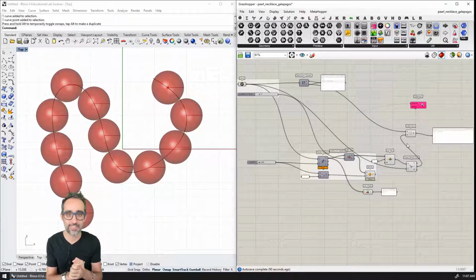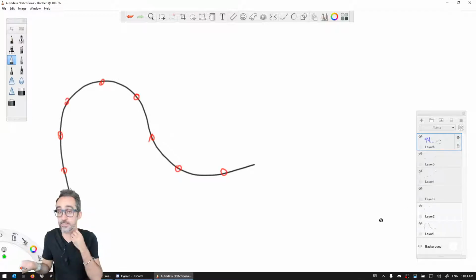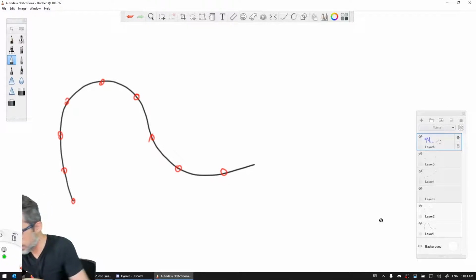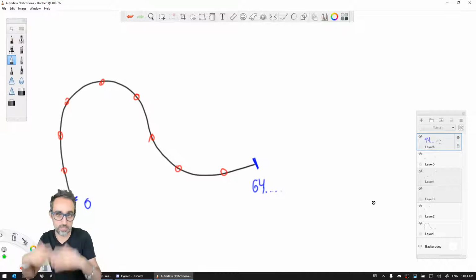And I think for that, I'm going to have to draw a diagram to explain that concept. So let me get into the whiteboard. Okay, so let's imagine we have our curve, and then we apply the subdivision algorithm, and we end up with some points on top of the curve, and we know that the domain of the curve goes from 0 to 64, for example.